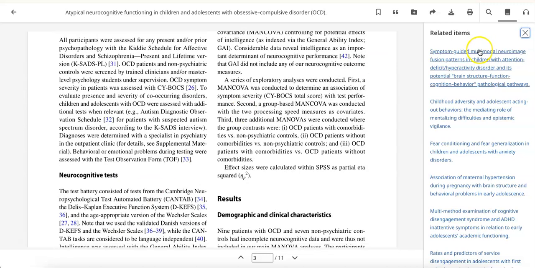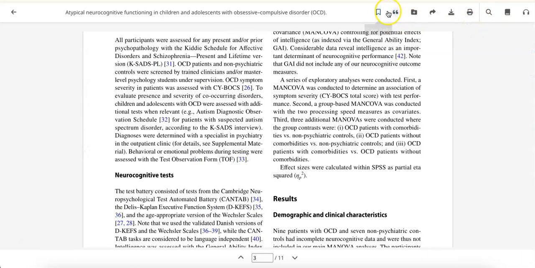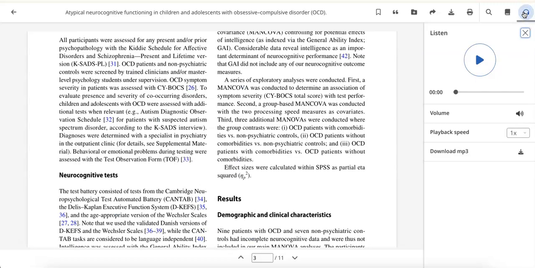So on the right, you're going to see suggested articles. Personally, I think it's a little too busy on the screen while I'm trying to read the article itself, so I just hit exit. And up here on the toolbar, you're going to see similar tools to what I just described on the previous page, but you can also print the article. As of right now, the search option is not quite ready. This will bring up the recommended items. And this wonderful accessibility tool to listen to the article. You can also adjust the volume, the playback speed, and you can even download the MP3 so you can listen to the article offline.